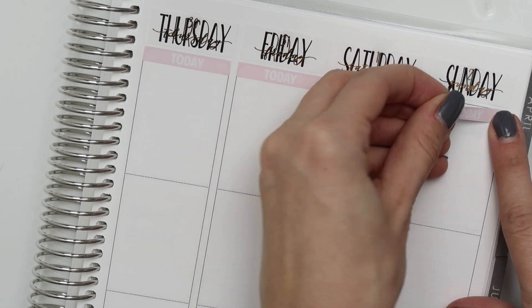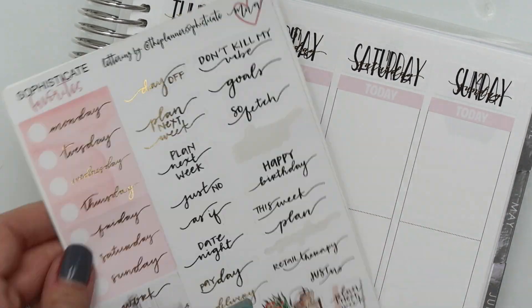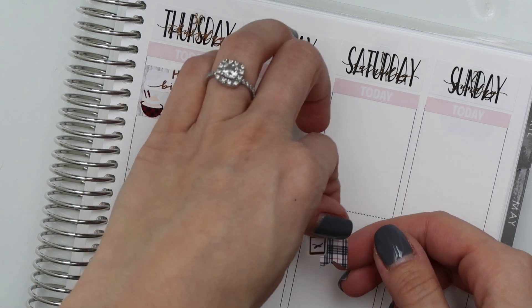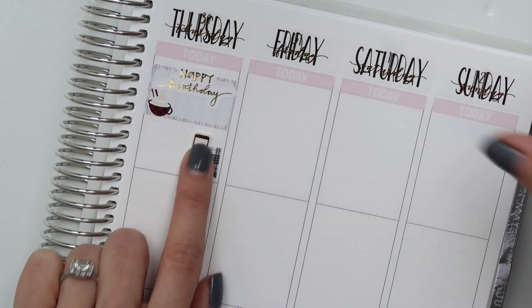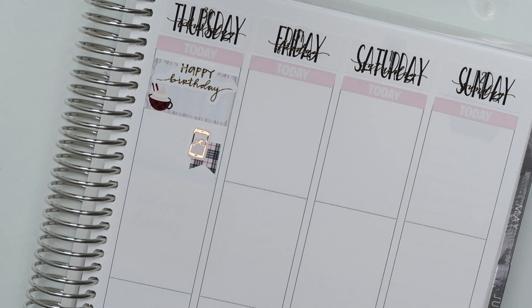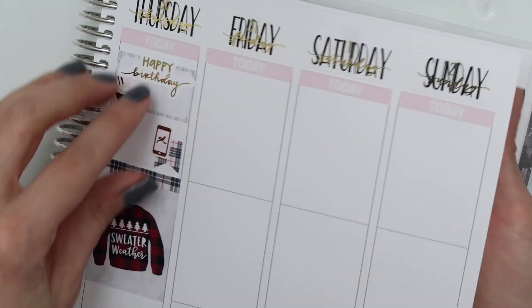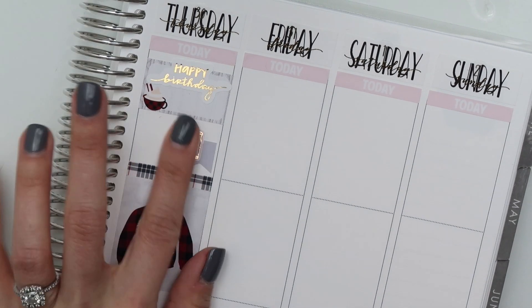On to the second part of the week — I'm just getting all of my headers down and out of the way. On Thursday, it was my really good friend's birthday. We actually have each other's half birthday, so I know that on her birthday I'm halfway to mine, which becomes more depressing every year. To mark her birthday, I put down a half box from the kit and a happy birthday sticker from the My Nose Addiction and Planner Sophisticate Collab sheet — I absolutely love that sheet. I had a call with my boss on this day as well, so I used a flag from the kit and the cell phone icon from Paper Blush Bar. I swapped out the plaid flag because they were just two of the same pattern too close to one another for my liking.